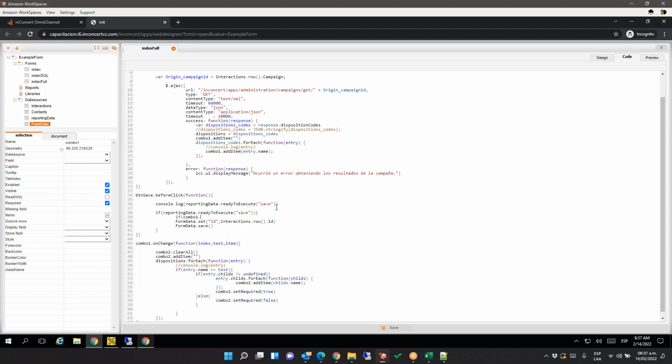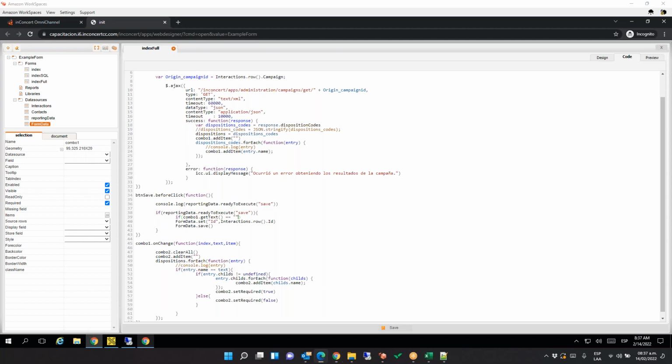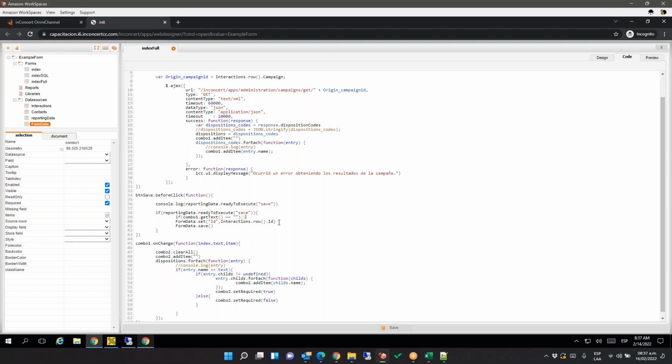If combo one get text is equal to empty, I already know that something.